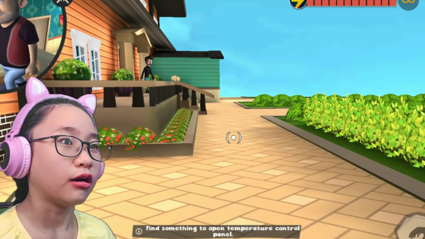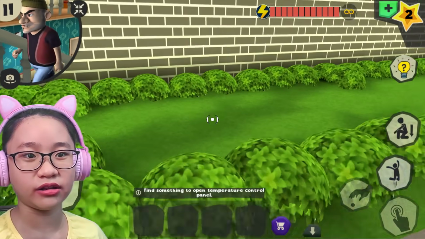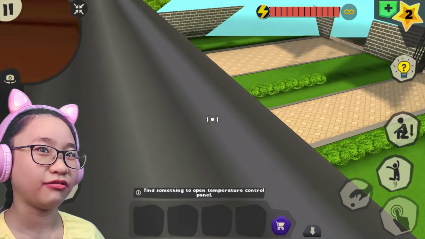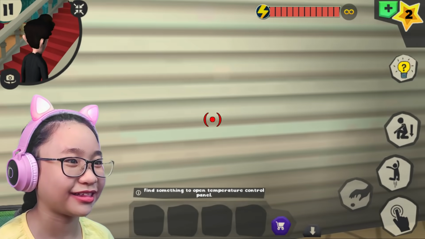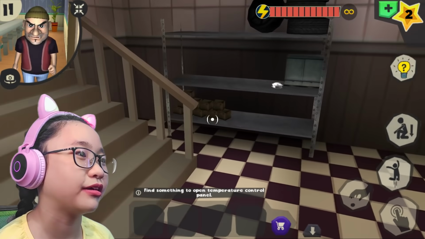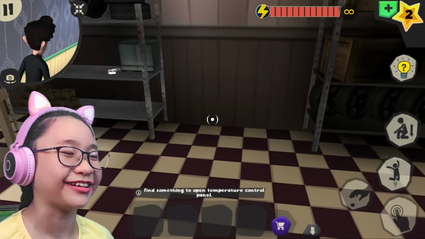What? Oh my gosh, he's there. Wait. Okay, let's hide there. Okay, wait for him to go inside. I think it's in the garage. Let's see it. Is it here? Is this it? No, that's not it. I don't know how it looks like.